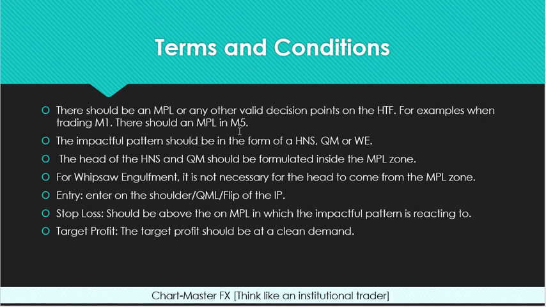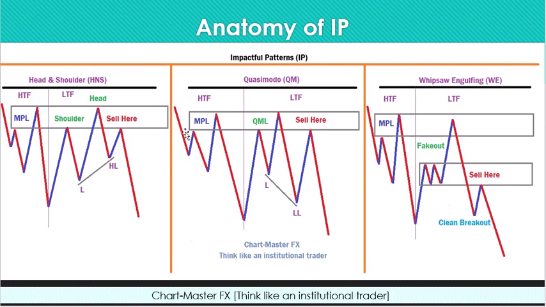Okay, but generally, these impactful patterns are used in top-down analysis. That's where they suit the most, as I have explained before. But you can also trade them on their own. They are also good. And the other thing that I want to say is that the Quasimodo impactful pattern is more effective than the head and shoulder.